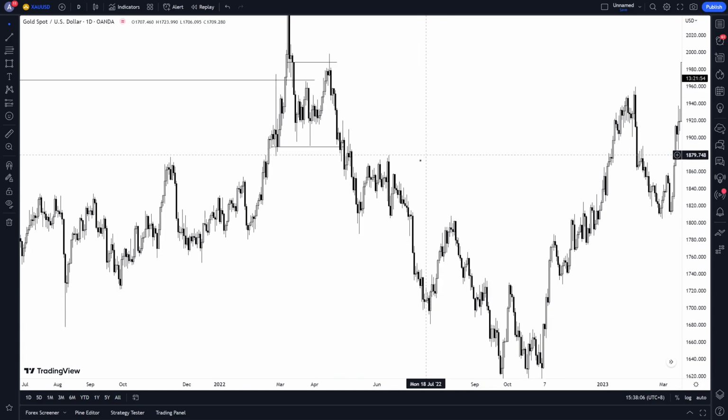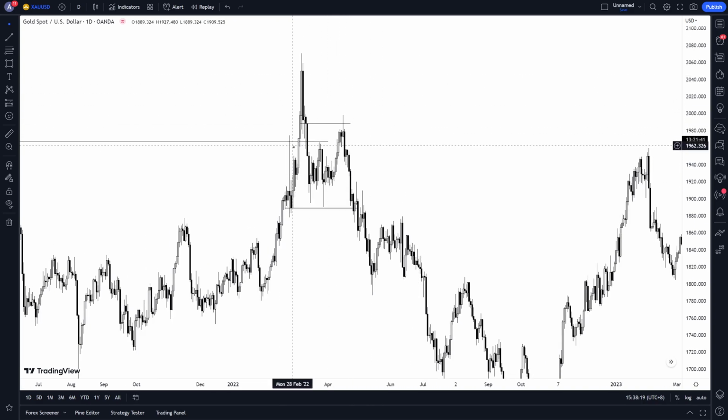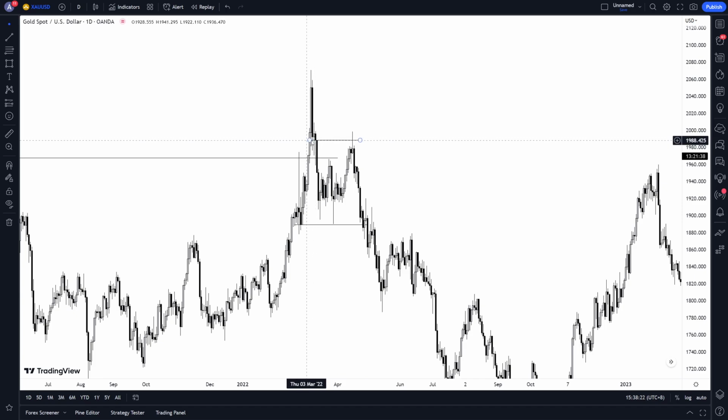So the weekly actually turned on over here, and after this weekly break, we had the daily turn. So the lower time frames start the storyline first, and then the higher time frames end it off. If you observe over here, before the monthly actually confirmed bearish, the daily came into contact. Daily turned bearish first for the storyline, and then this was the infamous weekly break, and then the weekly broke, thus confirming the monthly bearish storyline. So the daily started the bearish storyline first, the weekly then, as a result of the daily, broke out, and because of that breakout, the monthly came off.